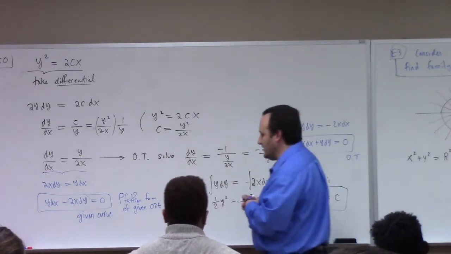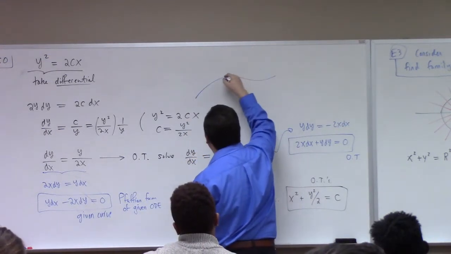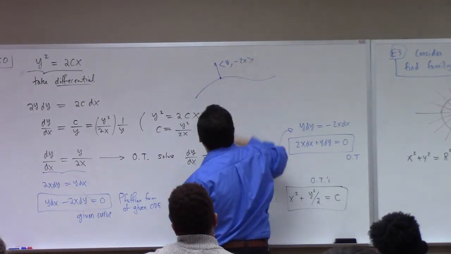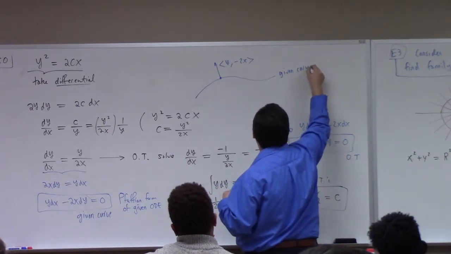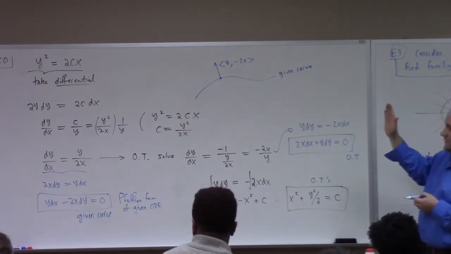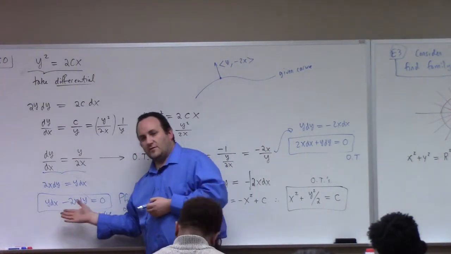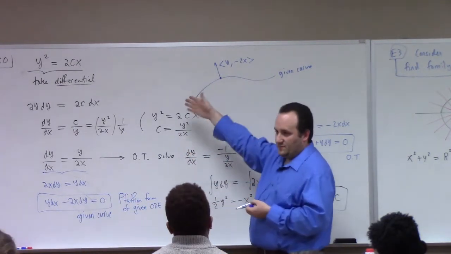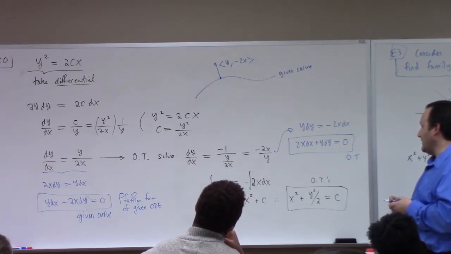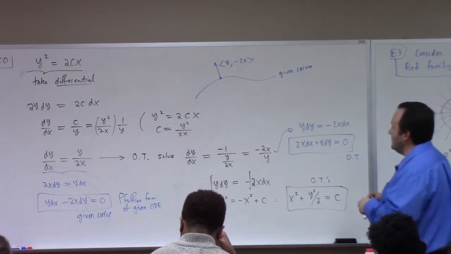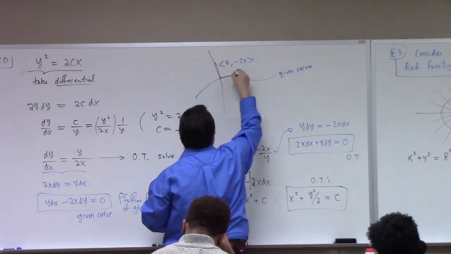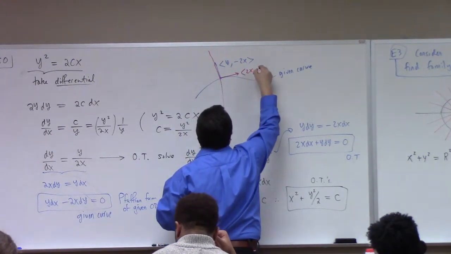So if you study this for the given curve, this is the given curve. If you pick a point, this vector is actually going to be y comma minus 2x. In fact, in Calculus 3, you can prove that the vector field y comma minus 2x is going to be perpendicular to the curve. So if you look at the coefficients as a vector, the curves that you're finding solutions of end up being perpendicular to the vector. And then, on the other hand, the orthogonal trajectories would run perpendicular to that, right? So perpendicular to this would be 2x comma y.